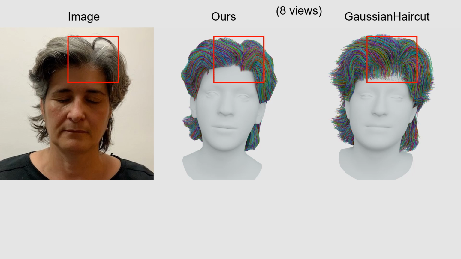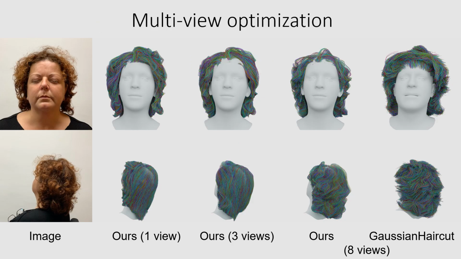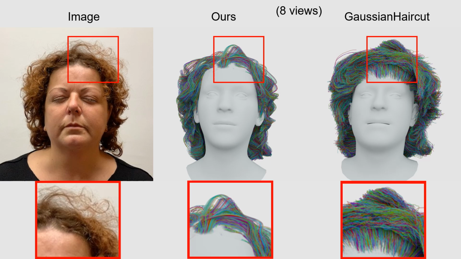Gaussian Haircut has some problems with baldness map estimation. While its hairstyle appears more detailed, some strands exhibit a noisy structure. Potentially, both approaches could be combined to achieve more detailed hair, while staying within the hairstyle prior to prevent unrealistic structures. Here you can see the results on another scene. Our model could obtain a better curly structure compared to Gaussian Haircut. We optimize our model for 45 minutes on a single GPU, which is 13 times faster than Gaussian Haircut. This demonstrates that our learned hairstyle prior enables efficient hairstyle optimization in sparse view scenarios.